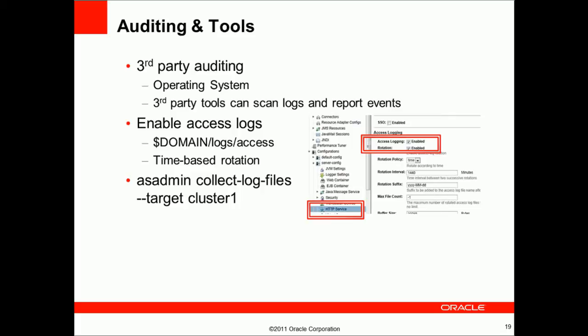GlassFish also supports, and this is something you should enable, rotating your access logs. We do it on a time basis. So after a certain number of minutes, it'll rotate the logs. And then we'll keep up to a certain number of logs. By default, the max file count, the number of logs we'll keep around, is -1, which means it'll keep them forever. You have to be careful about that, obviously, because you'll fill up your disk space. So you might want to keep the last 25 logs or the last 100, whatever is right for your deployment. It's also based on the time-based rotation. If it's for regulatory reasons, you want to keep those logs around for a certain period of time.